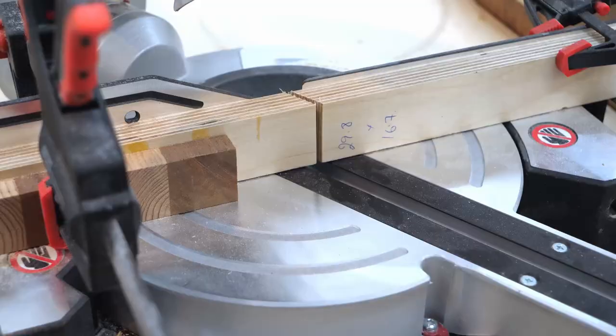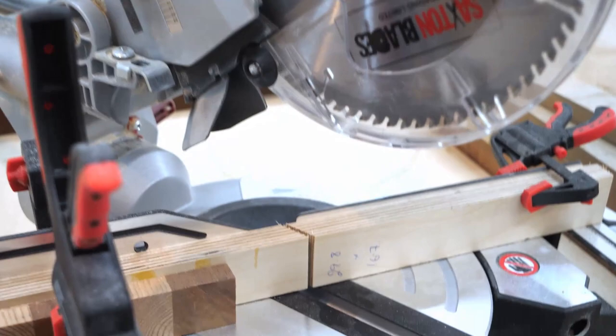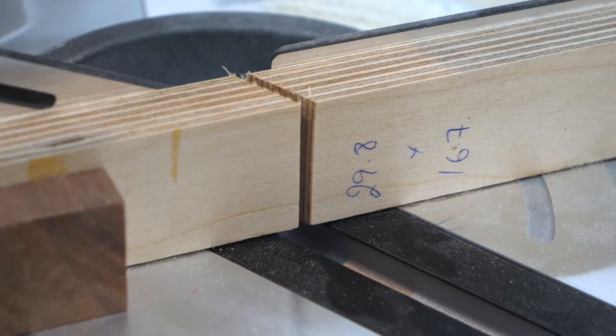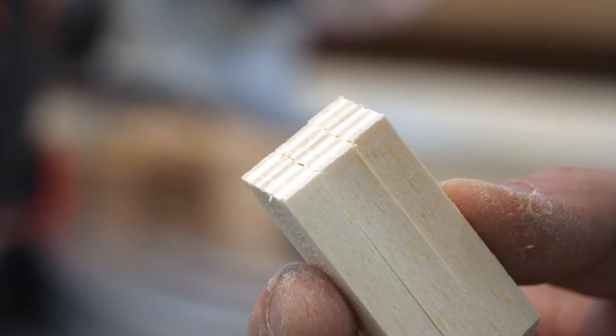So since I was getting a bit of tear out at the back every time I did a cut on the miter saw, apart from changing the blade, I also did this kind of piece of jig over there, and that prevents all tear out. So it worked out absolutely beautifully. And since I have that stop part over there, just push the parts in three at a time, cut down, turn, cut again.